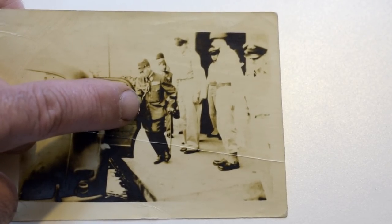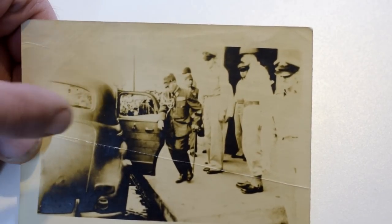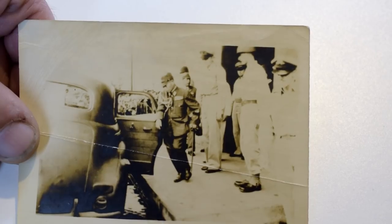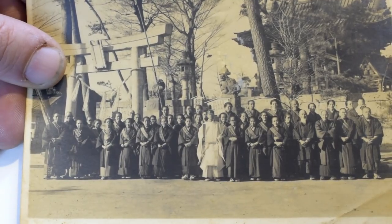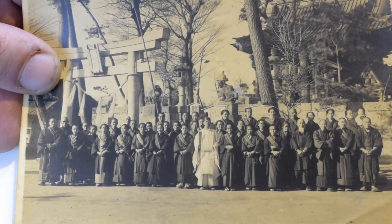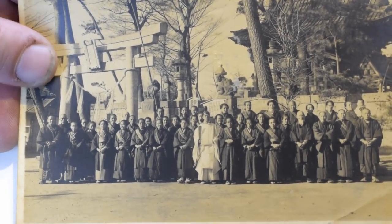Here is a very interesting one — this is MacArthur, standing right there as General MacArthur, and that is the leading Japanese officer in charge of their entire military surrendering. This was taken at the surrender and I've got several photos from it. This is 15 to 20 bucks minimum even in this condition with the crease, because that is MacArthur — the person who took this was actually standing at this spot. Here's another — that is the Emperor of Japan standing at a temple or shrine dedication. There's writing in Japanese on the back. I've shown this to my Japanese history teacher — that is definitely who that is, 100%. 20 to 50 bucks or more on that one.